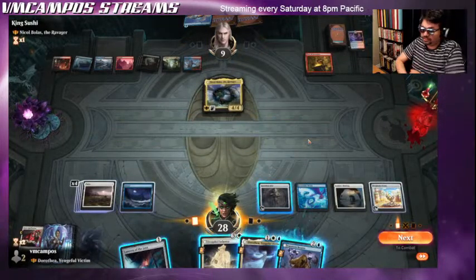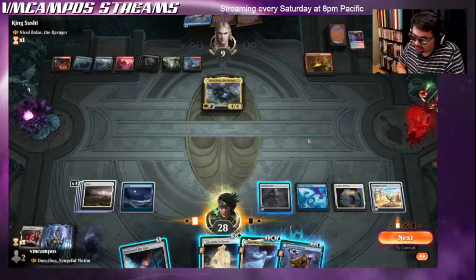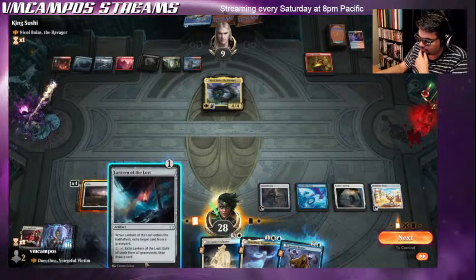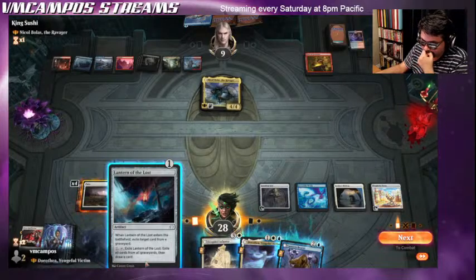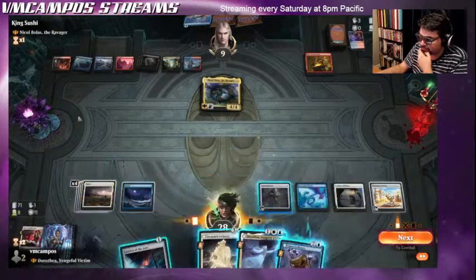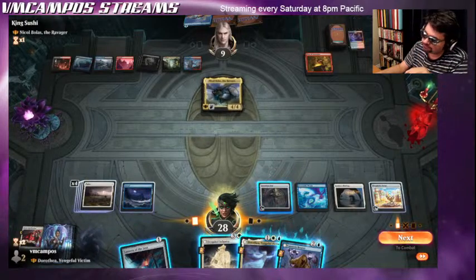Okay, they passed. Interesting. So, they didn't transform. What are they doing? Okay. So, what can we do? This lantern actually is a horrible card for me at the moment. It's going to exile my whole graveyard. Man, that was one of the worst cards to draw.